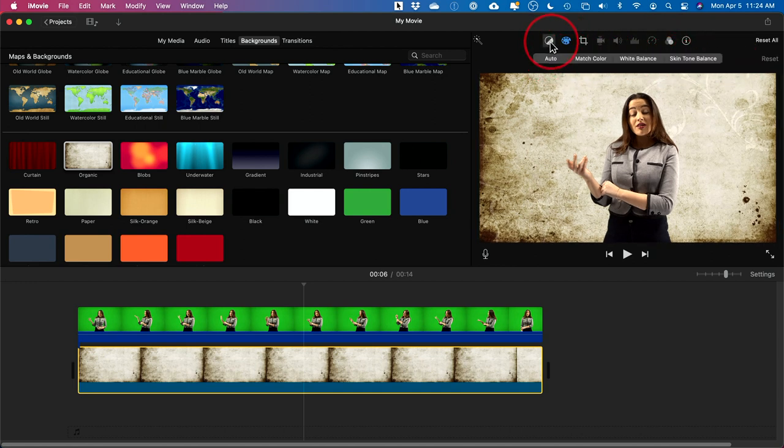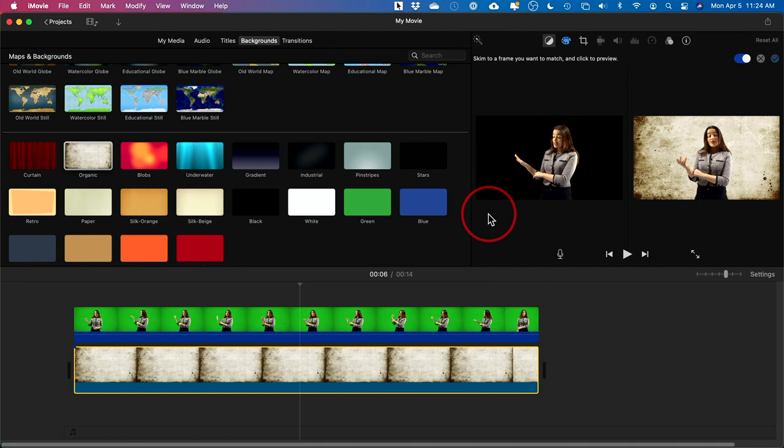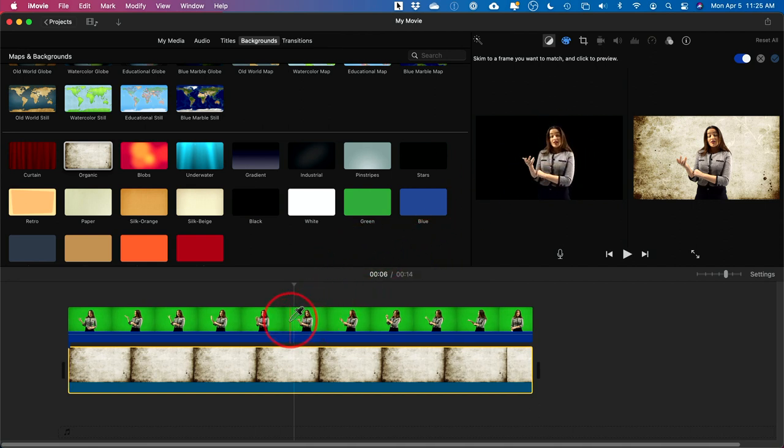And there's this option over here that lets you do all of this kind of automatically. If you select it and press match color, what it lets you do is, the background is selected, but now I want to click something from the foreground, which is my person. So I could bring in my eyedrop tool. You see that little eyedrop icon? And I'll select my foreground, and it's going to do a good job matching the two. So this is what I would go with, but I wanted to show you the filter and the manual option. But matching color seems to really work well. And then press the check mark.